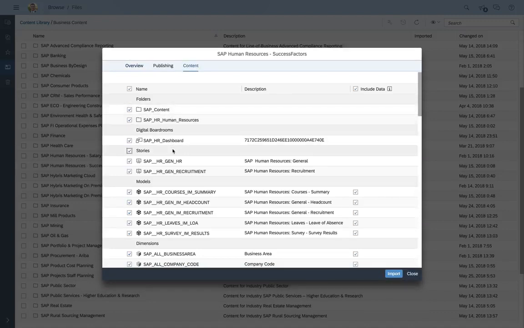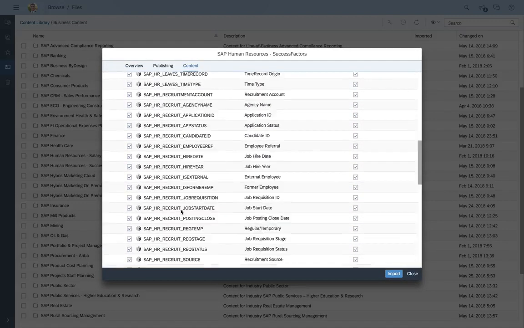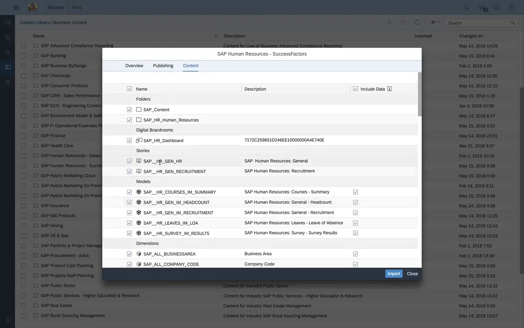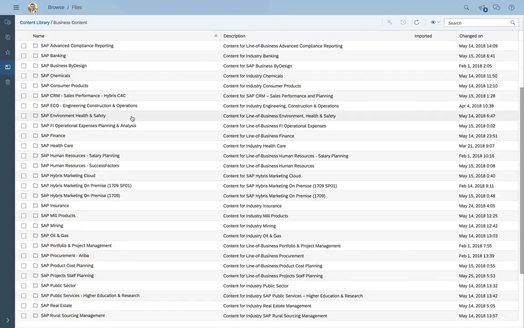We create data models for you. These are all the dimensions and how they're being modeled out. We build stories on top of it, digital boardrooms. All of this structured content is created for you. Then all you have to do is point your content at these data models and you are up and running with your own stories and digital boardrooms. So it's totally free content that allows you to get up and running, so you don't just hit this and it's a totally empty, start-from-scratch page. No. We have pre-built best practice content for you that you could be starting off with. And in fact, what I was showing you previously was actually all built on top of that LOB content.